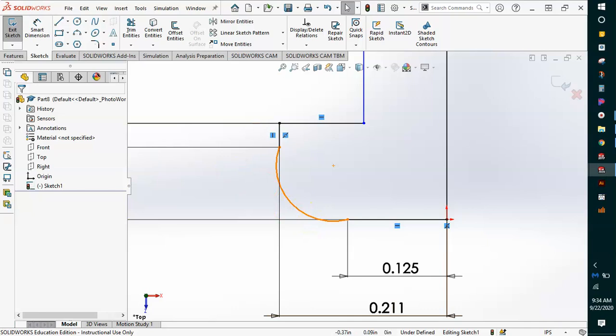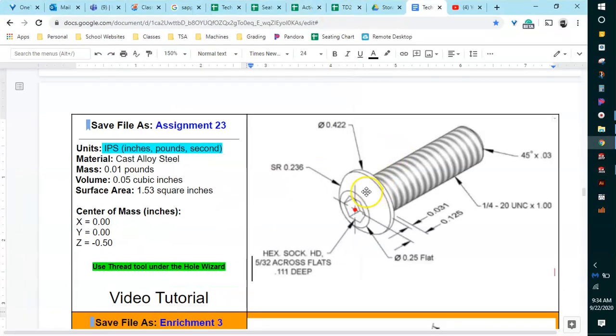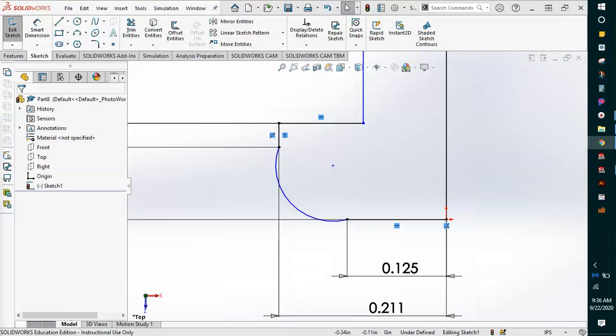But we see our arc is not fully defined. Now if we look back at this, you see it says SR. SR means spherical radius. So the difference between radius and spherical radius means that when you're drawing this, you need to keep in mind that it was once a sphere, or a big circle in this case. So that means we may not have our tangencies there. So I'm going to pull this back and explain this again.